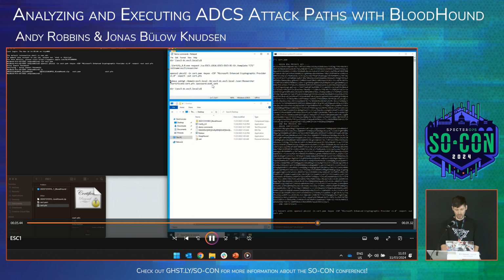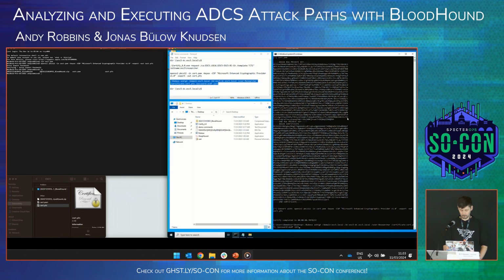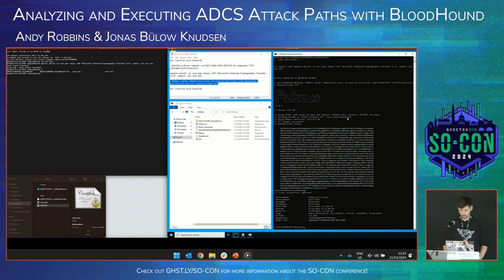I'm supplying the password that I set earlier, which is just ASDF. And we're also doing /ptt, pass the ticket, so that the ticket is immediately loaded into memory. That's done, and if we did klist now, we would see that ticket is loaded in memory.